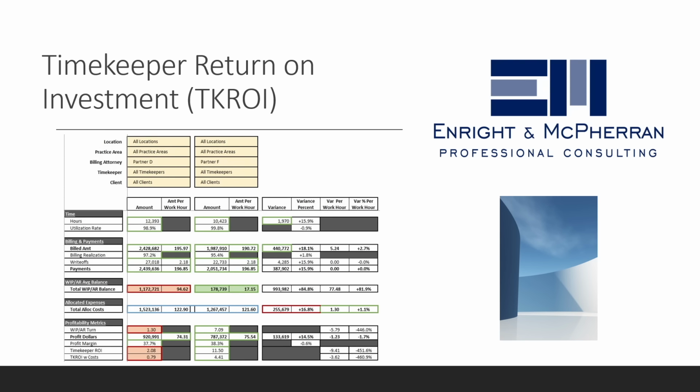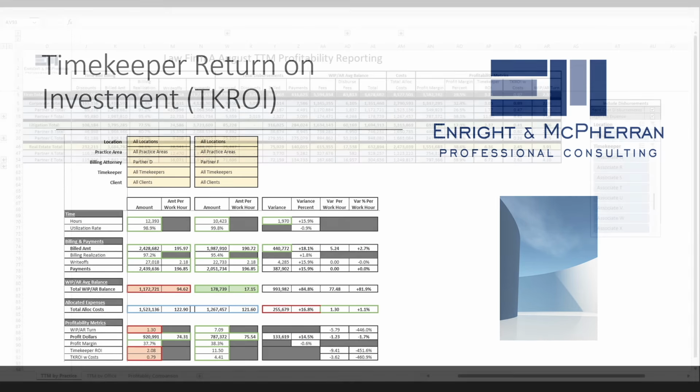There is a cost associated with carrying high WIP AR balances, and this metric gives a clear understanding as to what that cost is, while also answering the original questions of how much did we sell and how profitably did we sell it. This is important because the best way to understand your firm's profitability is to make sure your answer considers all key factors. That is exactly what this metric does, making it easy to identify the areas that are helping and hurting your profitability and addressing them accordingly.